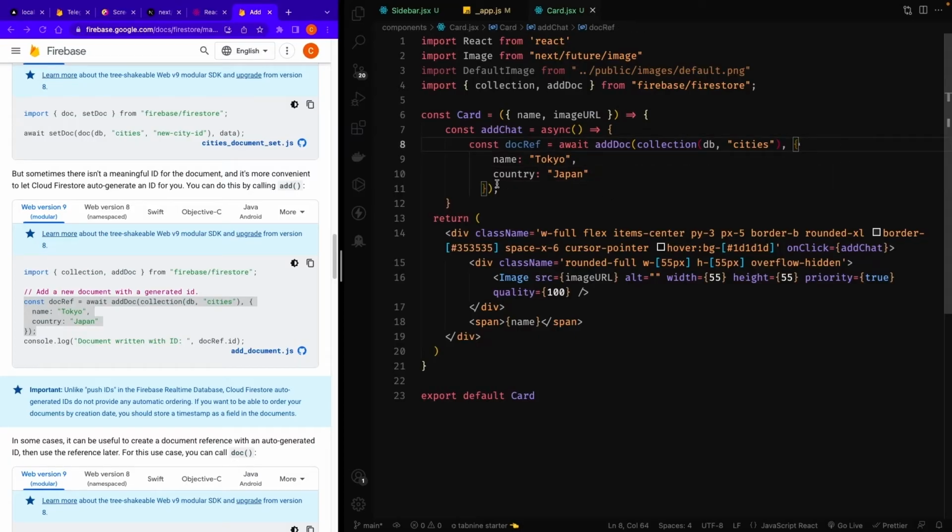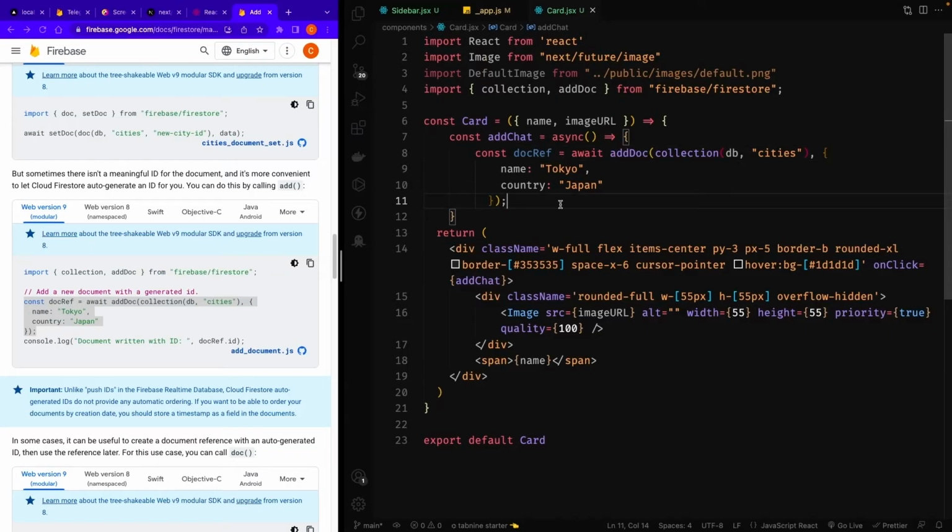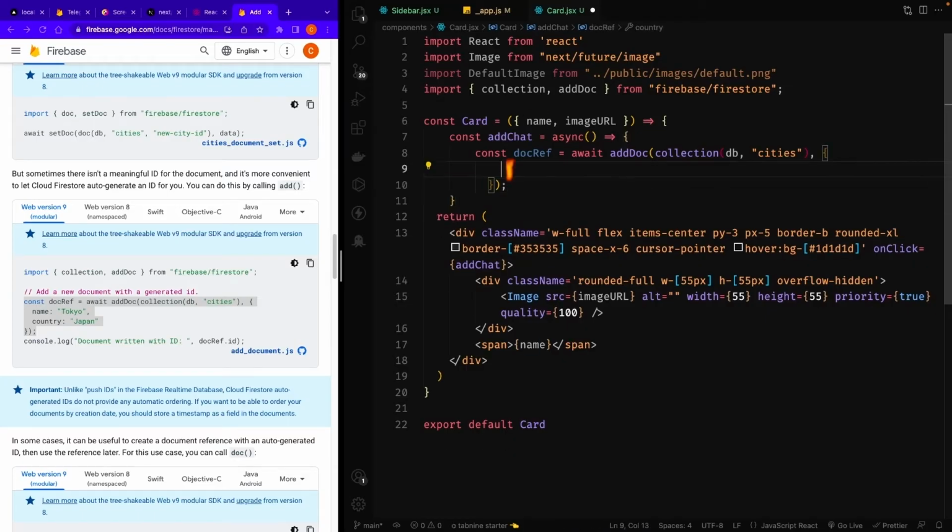Now two things I want to do at this point. I want to create an array of users, and then just like this, and change this thing.